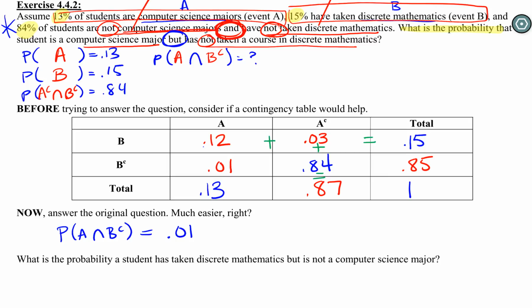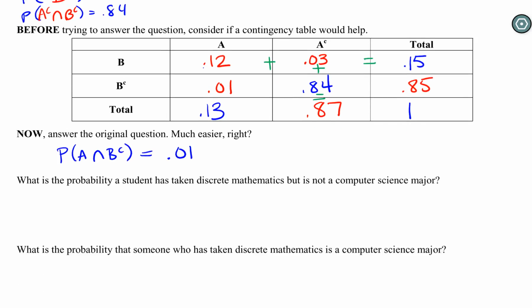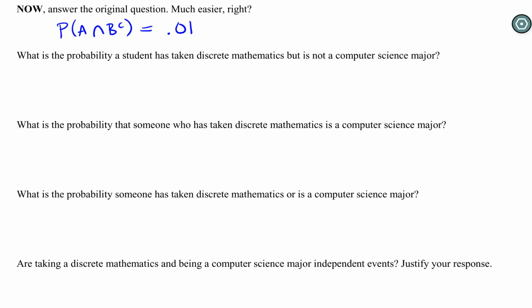So now we're going to go through. I'm going to take a moment, have you guys pause the video. I want you to go through each of these questions, and for each of them, I want you to decide what probability we are looking for, and then see if you can figure out how you would find it using the table. Because this table is very similar to the one we conquered in class on Thursday, but a little different because we have probabilities in it. All right, so you better be pausing, because otherwise I promise you this is going to suck on Tuesday when you get that worksheet.